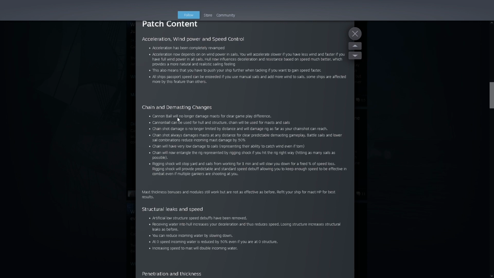So let's scroll down here and we see chain and demasting changes. Cannonball will no longer damage masts for clear gameplay difference. Now that's very interesting. So what that looks like is now we're going to have to switch to chain to demast our opponents. Very interesting. Cannonball can be used for hull and structure.